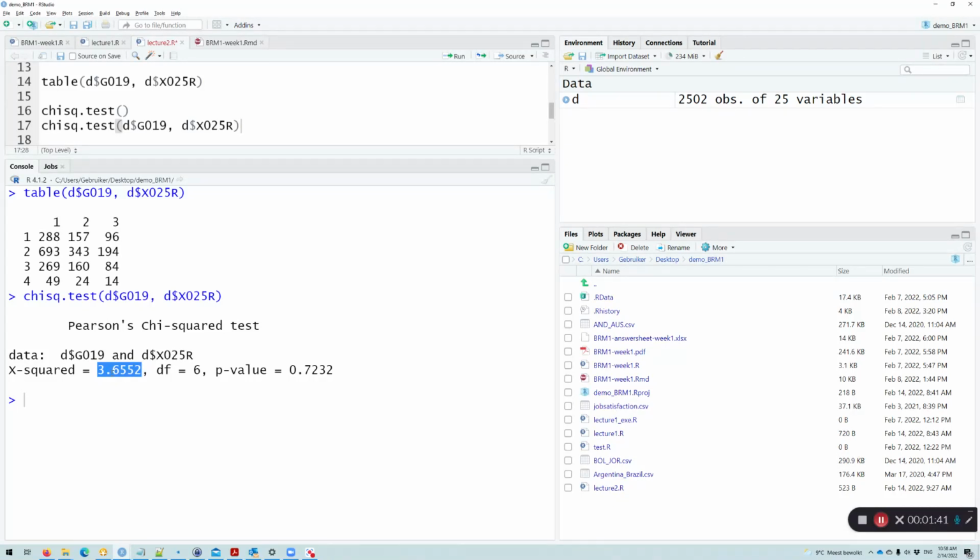You can look this up in a table, which you can find online, the chi-square table. And indeed, the p-value is 0.7, which is really high, meaning we have to reject that these two variables relate to one another. So how can we interpret this? We can say that the education variable is independent from the cosmopolitan variable. So those two are not related to one another.